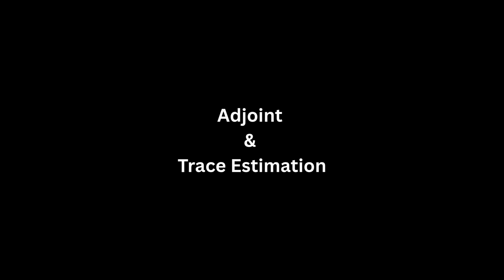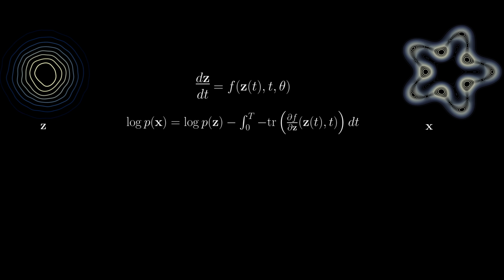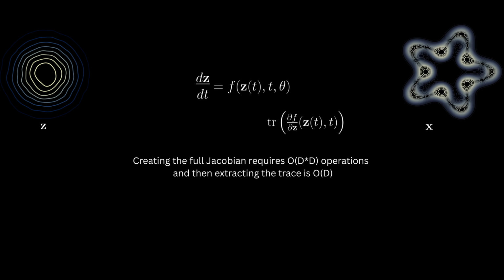computation of trace. For our case of small network and the data dimensionality also being small, this wasn't an issue. But in practice, we do need few changes to make the implementation more efficient. This section isn't really important to understand flows, but I have added it for completeness sake. Let's first look at trace computation. The overall complexity of trace computation is big O of d squared, where d is the dimensionality of data.